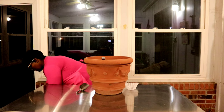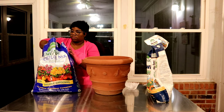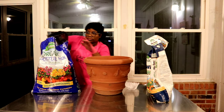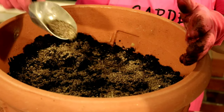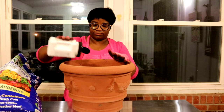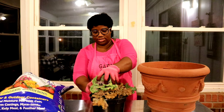Go ahead and put the soil up here. Now I'm gonna go in and do a little bit of Biotone. The first plant, do not judge, and I'm actually gonna move the container to the side because we're gonna have to work on this plant. So I'm going to go in and tear off everything that doesn't look good.